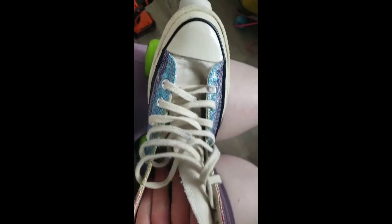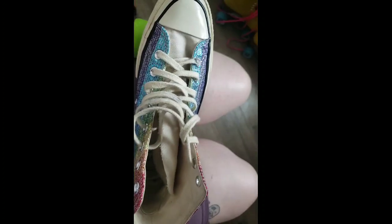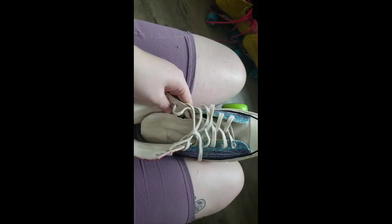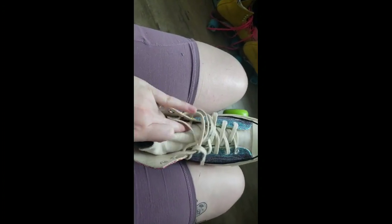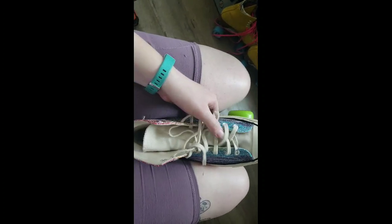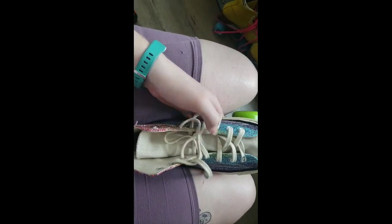But that, I mean, that's just my opinion or my thoughts on the matter. Honestly, it's probably going to have to require a fair amount of trial and error. But these as an 11 feel pretty comfortable on me. When I laced them up, they felt tighter than they normally do. Normally they feel kind of loose. They just felt a hair tighter.